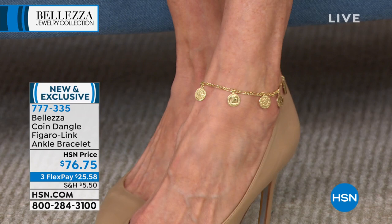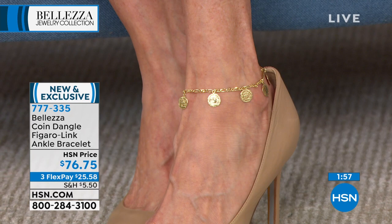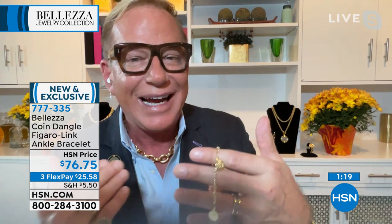This Coin Dangle Figaro Link ankle bracelet made me realize: when I first started thinking about ankle bracelets, I thought it was just a trend. Then I noticed every single sexy woman I saw was wearing one. An ankle bracelet calls attention to the thinnest part of your leg. When you put this on, immediately the eye catches and travels up and the leg looks more shapely — no matter how you're built. I even tried it on my own legs and I felt a whole lot cuter. I was tempted to keep it, though I thought it was a little too girly for me.